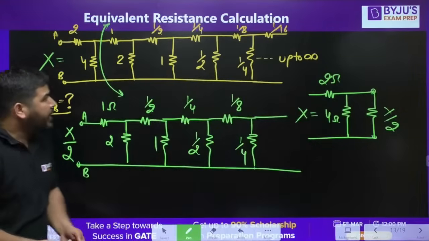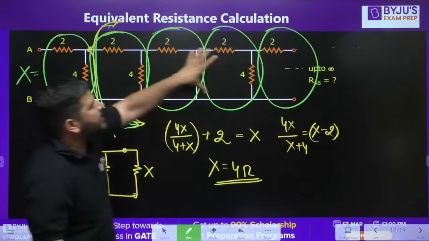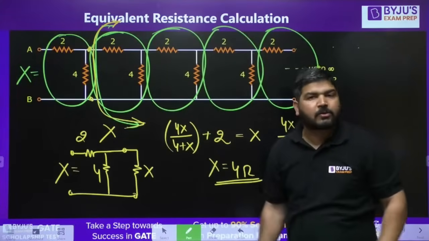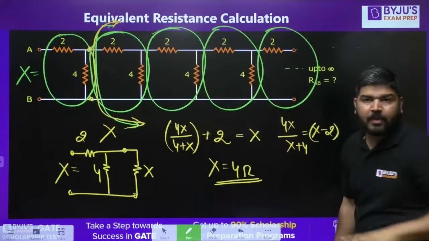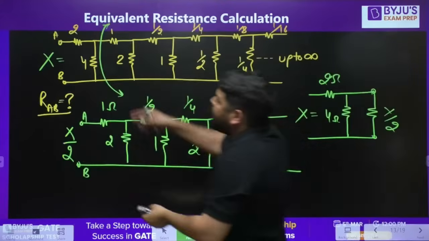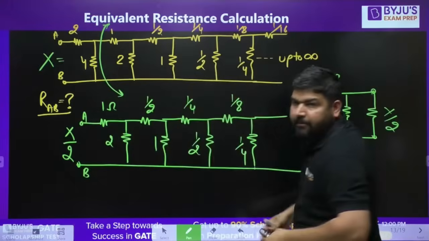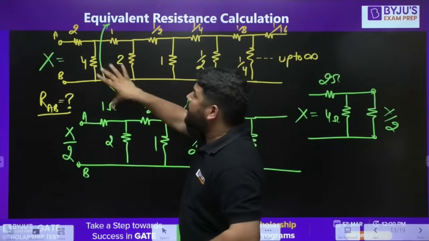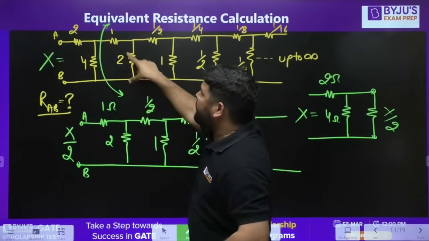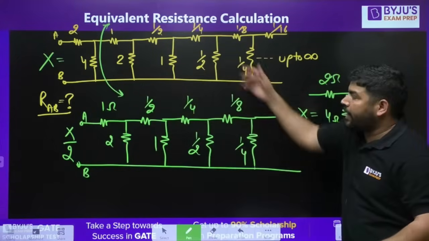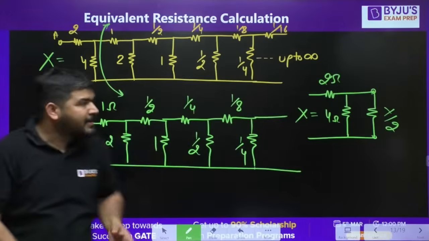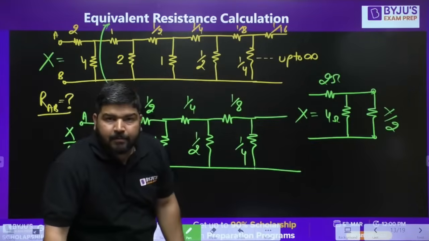So it's not necessary that every time you will see the repeated rings. It may be possible that there is a kind of GP, some constant factor by which you are dividing. This factor is divided by 2, then you will get this. Again divided by 2, you will get this. So you will get it like this. It's not necessary that repetitive rings will be there.